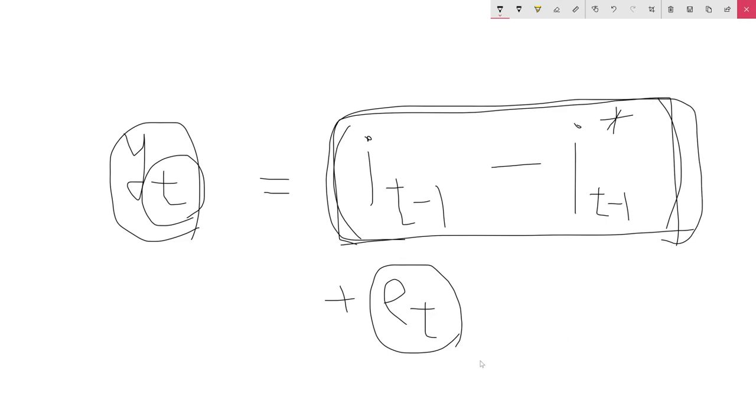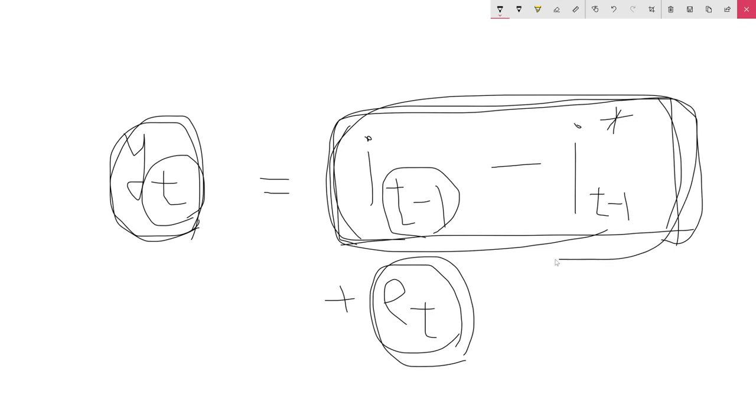So the point is that this is the depreciation rate at time t, and this is the interest rate differential at time t minus 1, so the independent variable should be lagged. This is the point.